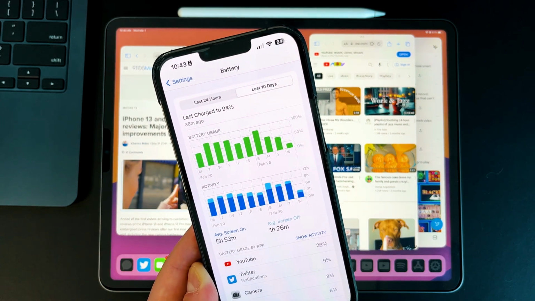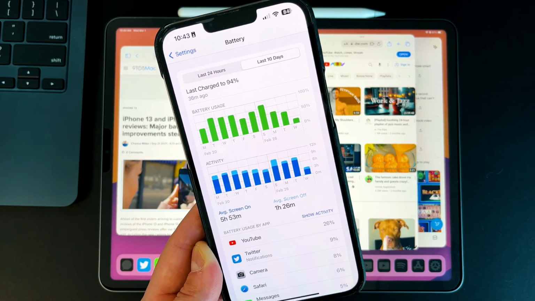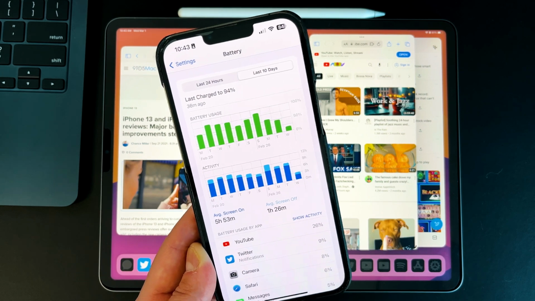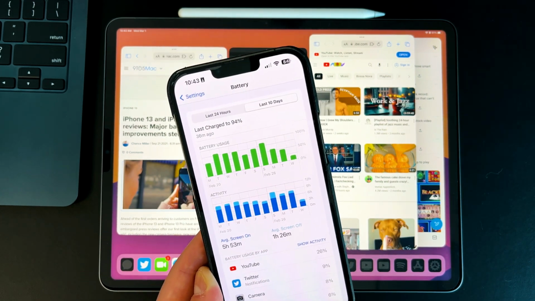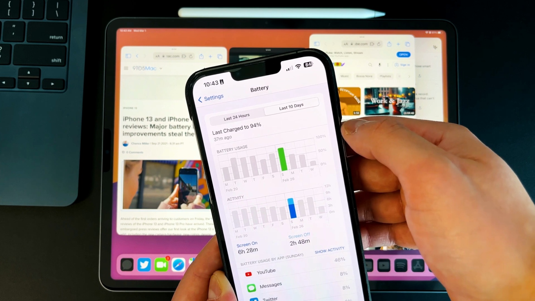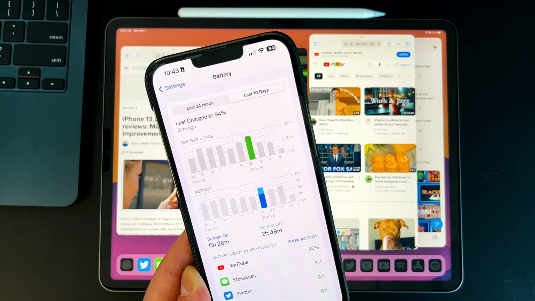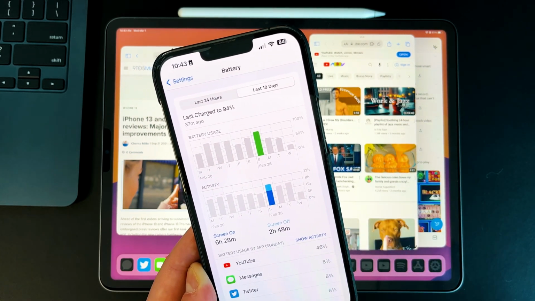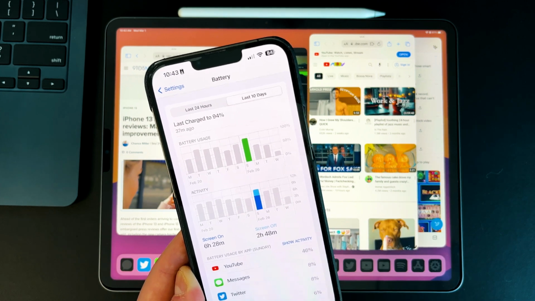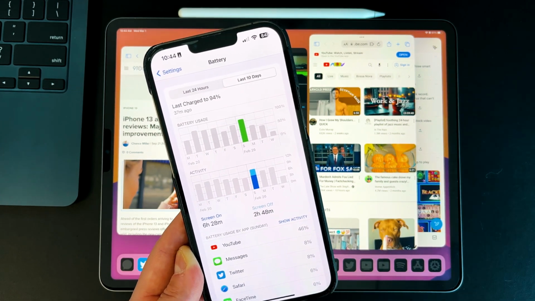Again, with iOS 15, I was getting about 9 to 10 to almost 11 hours of screen on time. iOS 16 kind of hurt that a little bit, but we are improving over time. But let's see, on a day like this, where we went still underneath 100% battery, we're doing 6.5 hours of screen on time, almost 3 hours of screen off time. But that is what we're getting from a battery life perspective. Let's get out of here.